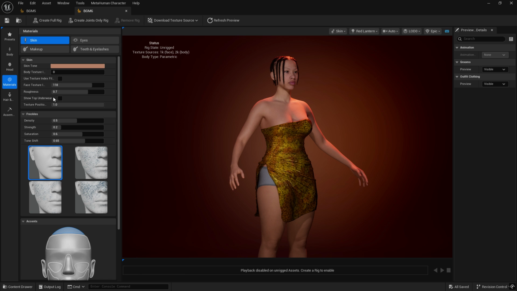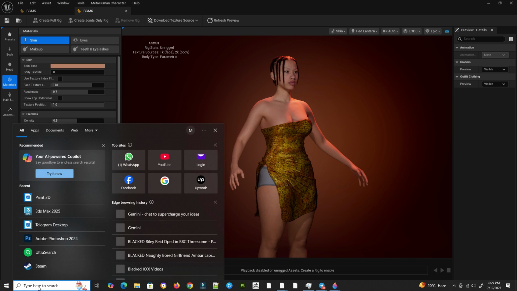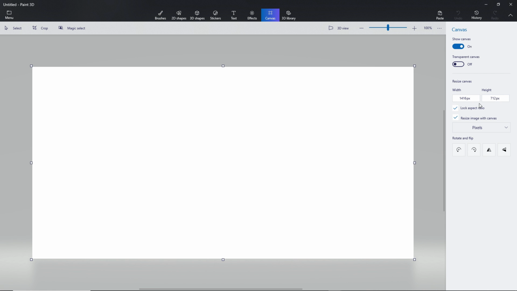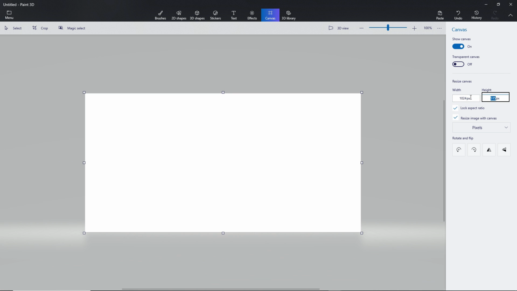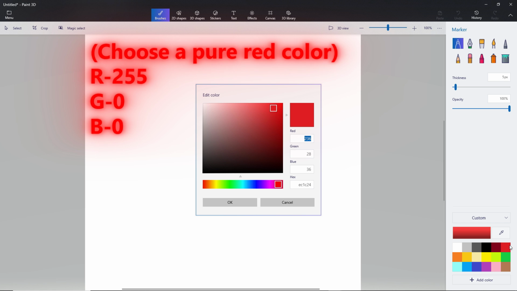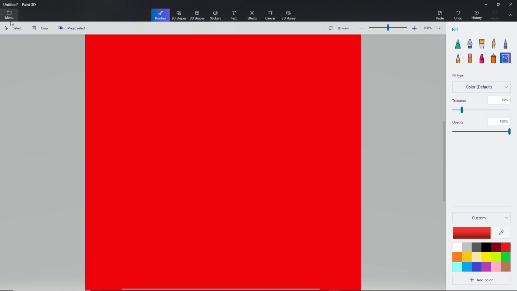So basically, what you need to do is, first of all, just open up any graphics design program in which you can create a solid red color. You might even be able to do that in Unreal. Let's make a 1024 by 1024 image. I'll just go to the canvas here and I'll change the size. Let me unlock the aspect ratio. It's 1024 by 1024. And let's pick a solid red color. So remember, it has to be solid red. If you're using this program, this is not solid red. Just make it a solid red color and click OK and add that color there.